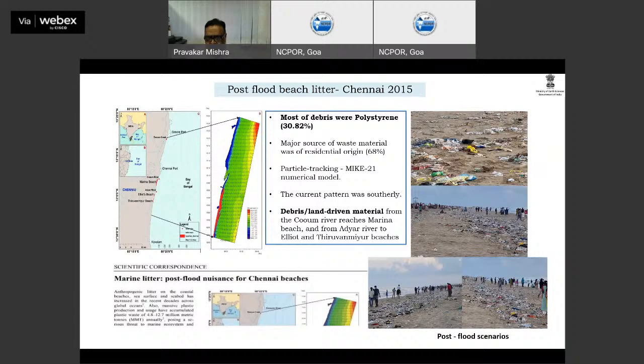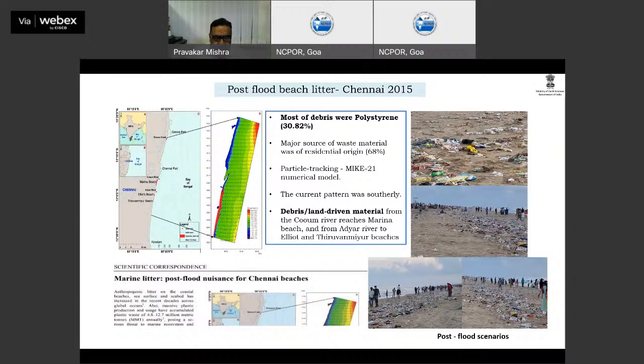So at Chennai's Marina Beach, on both sides, there are two rivers. One is the Adyar River, another is the Cooum River, which debouch into the Bay of Bengal. They bring a lot of sewage as well as a lot of garbage and litter that is dumped as they crisscross the city. When there is a flood-like situation, the entire load gets into the ocean, and ultimately with the coastal currents it is spread all over the beach. And the piteous part is that with both rivers on both sides of Marina Beach, whatever the season of the year, with the northerly longshore current or the southerly longshore current, the beach gets affected.